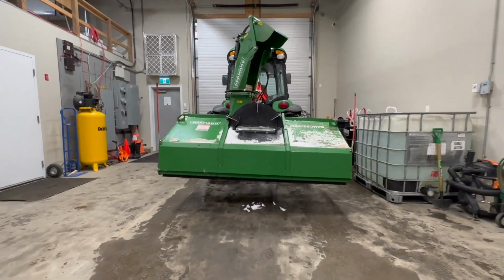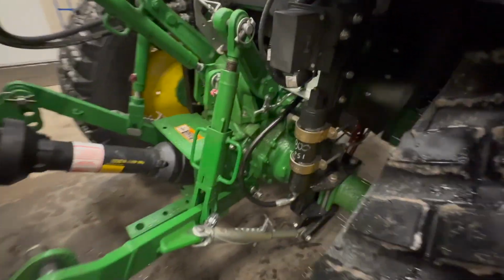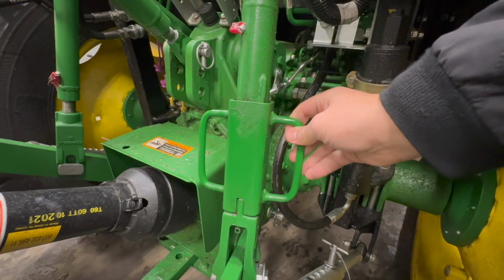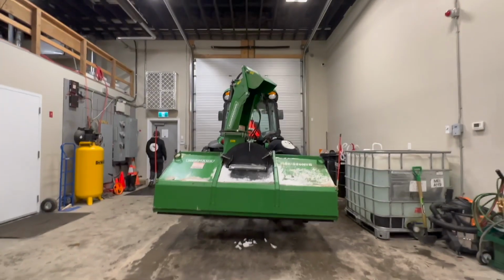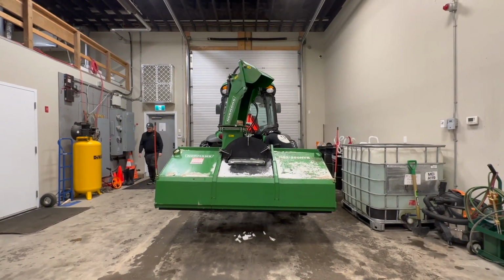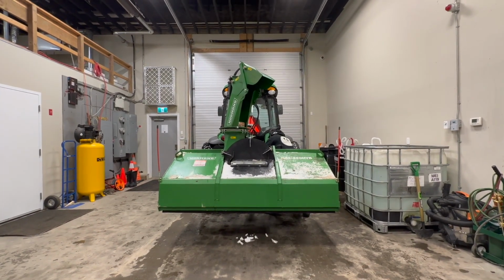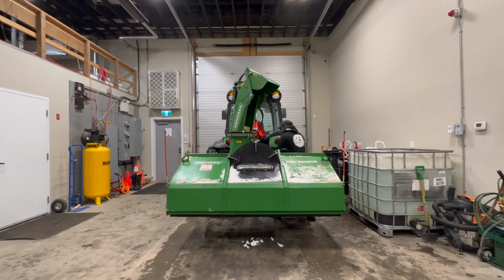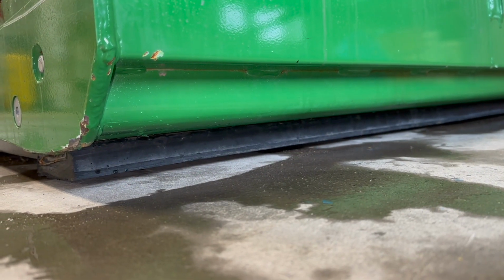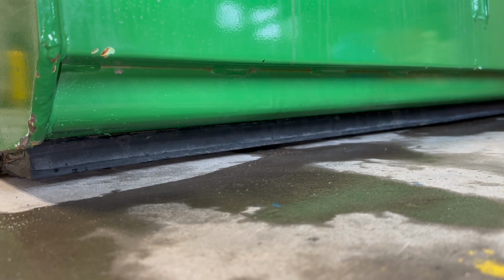Okay, so sometimes you're gonna notice that your blower's sitting sideways, like this one. It's a little bit lopsided. And if you want to make it level and even, what you're gonna have to do is lift this up and twist it either clockwise or counterclockwise, depending on how your blower's sitting. Show them. Watch as you twist the handle, it'll turn level. That's good. Perfect. Now the blower's sitting nice and level. As promised. And you can see the little bit of the gap between the concrete and the bottom of the cutting edge. And that's how you want it to look.